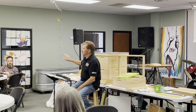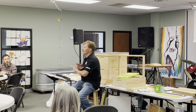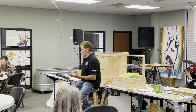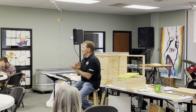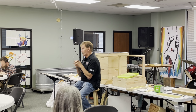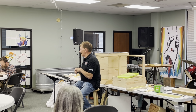And be safe and be wise. When you get your nukes home, you've got your hive stand already set up, hopefully. Take that box, set it on top of your hive, open the front up and let them fly, and leave them alone. Let them settle down till the next morning. Then the next morning you can put them in your hive box and get along fine with them. Put it up to allow them to fly. Yep. Now, if you don't, they will really be ticked off. When you open it up, you better have your veil on because they're going to come out of there in a fury.